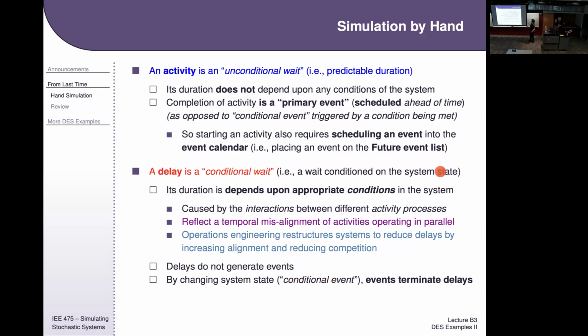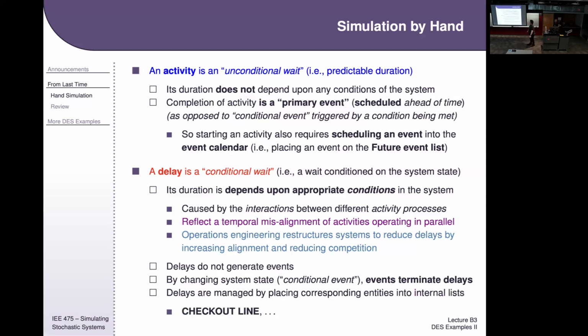So if I were to summarize that, events terminate delays. When an event shows up on the calendar, a delay that's been happening, say someone's been waiting for service, ends. If someone's service ends, that is an event that occurred on the calendar. Now that opens up the server for that other customer that's been waiting to get in. So events squash delays. Activities generate events, and events squash delays is the relationship there.